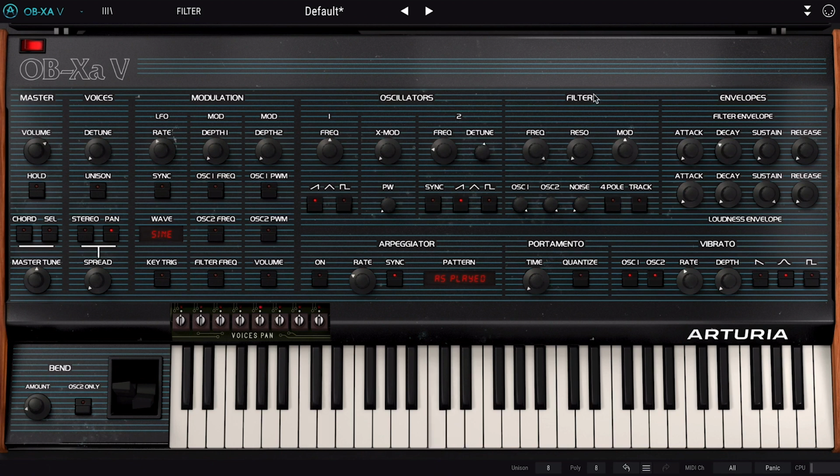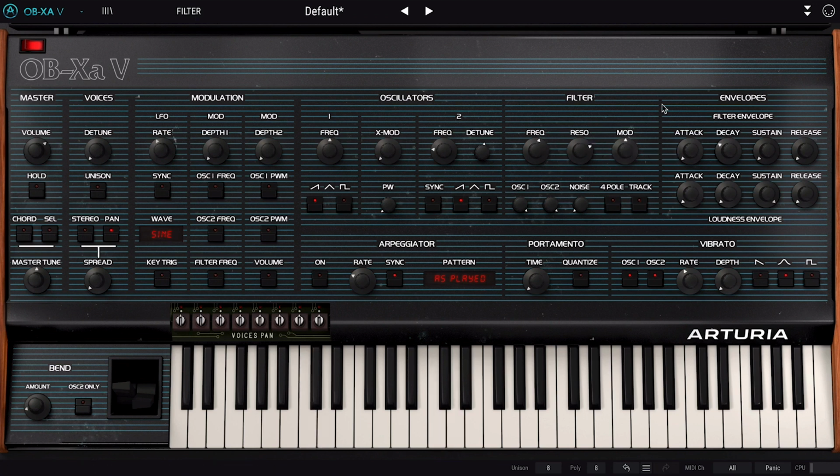The next module to set is the filter. This will make our sound a bit dim for a moment. We will set it to 4-pole mode with a 24 dB slope and adjust the frequency knob to around 0.260 with the resonance to around 0.700. The filter's modulation parameter can stay in its central position.